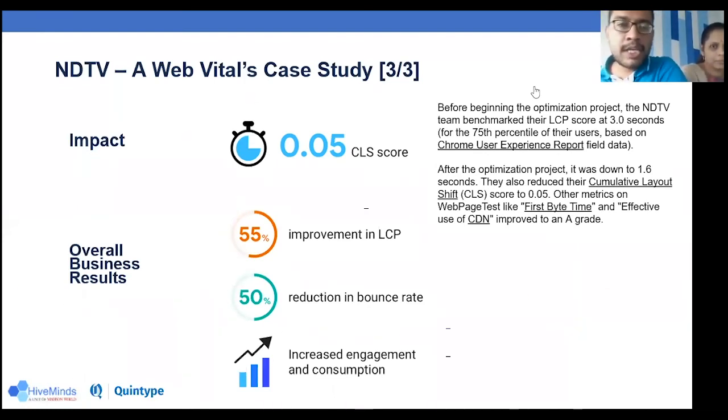And this is where QuinType comes in, right? Because they are already ahead of the curve and have already started tackling some of these important issues to help reduce the stress on your development teams. So having said that, this would become an important aspect when you are competing for those 1, 2, and 3 positions, right?